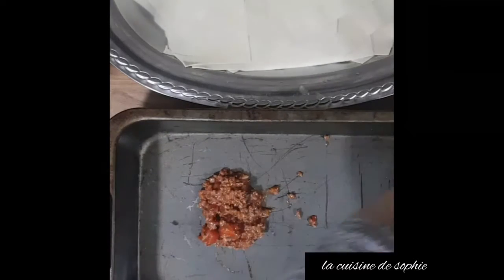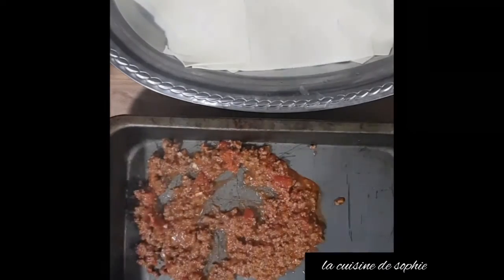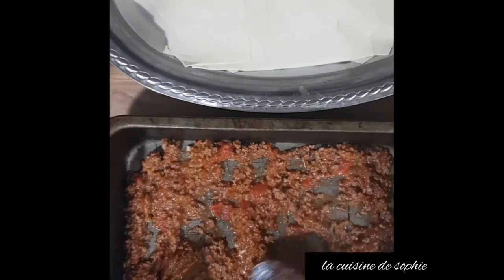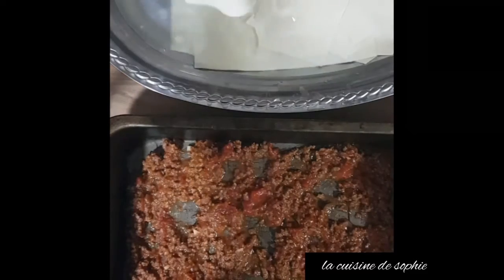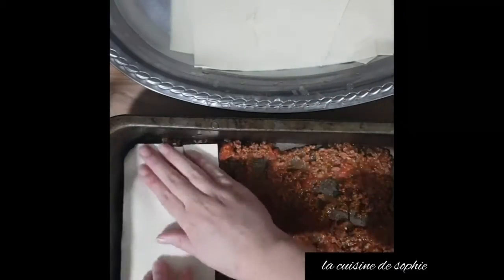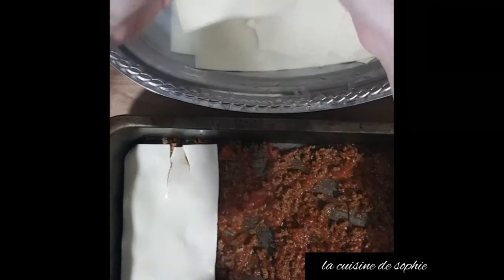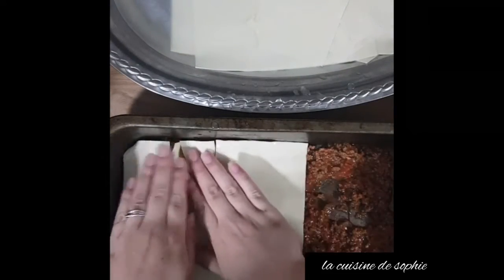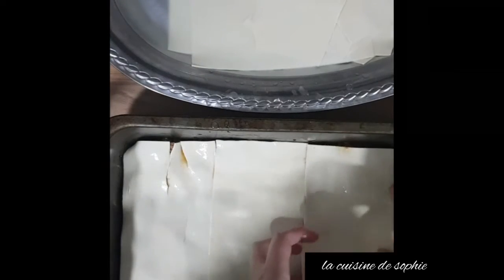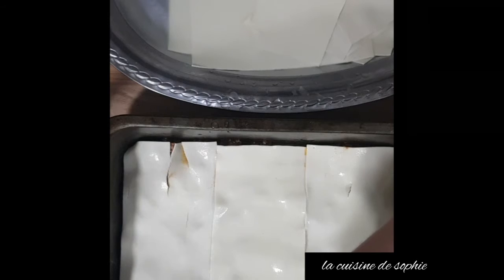So after, you just add the meat in first. I'll start with the meat first because the lasagna sheets are just gonna stick if not. Then meat after lasagna. As you can see, my lasagna sheets are not cooked, they're just soft, which means at least they're all gonna be cooked inside. But that's my way to do it. If you wanna cook them fully, it's your choice, but they may not be all cooked inside. So just add them like this.